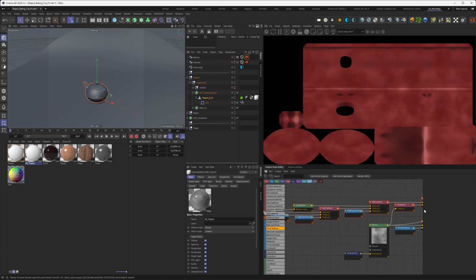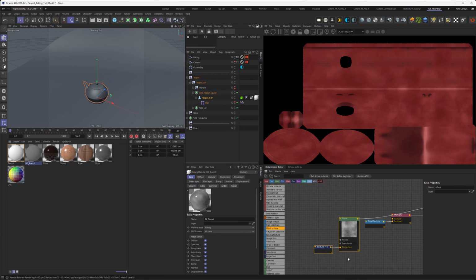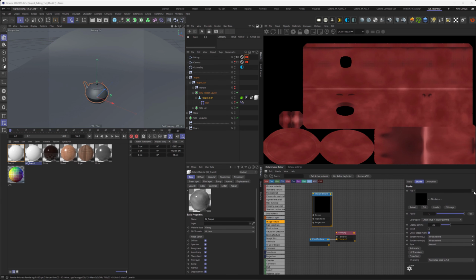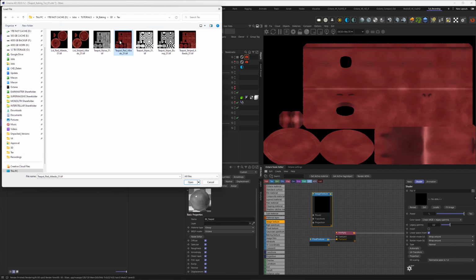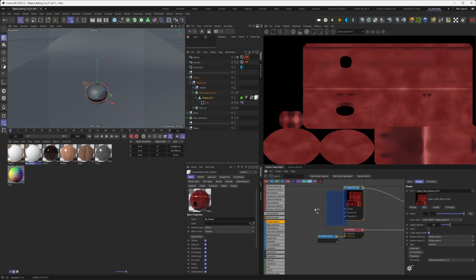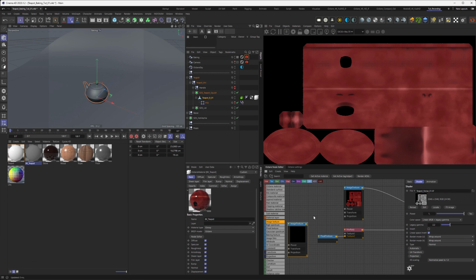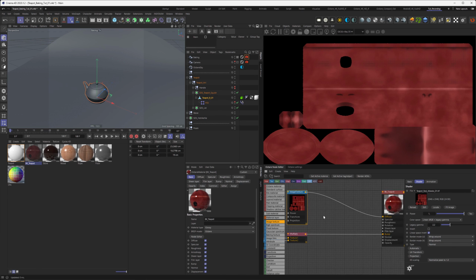And instead of the node trees here, we can delete all that. We just want to bring in our textures that we've just baked. So let's do this by bringing in an image texture here. And then choose the texture that we've just baked. I know you would have to save that before, but I did that before, so you just have to trust me that the saving process is not very hard to do here. Here we go. So we've added our noise for the bump and our texture for the diffuse.